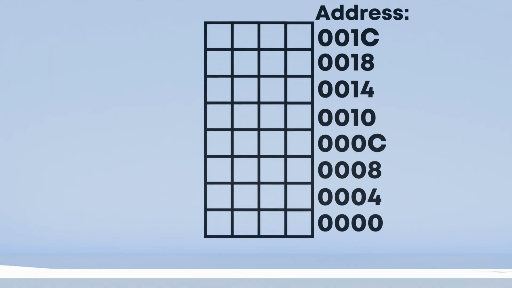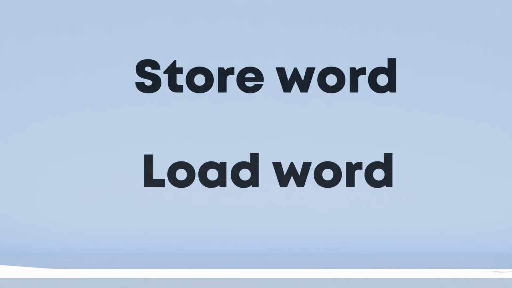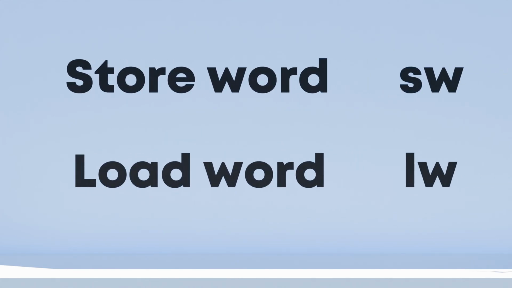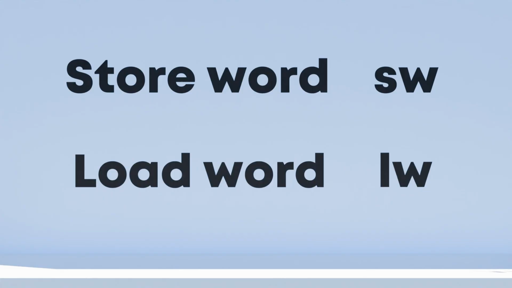Our word address is then always a multiple of 4. So we start at 0, then the next word is at address 4, then the next one at address 8, and so on. Let's now actually use our memory. The store word instruction and the load word instruction are exactly what we need. Store word, or SW, for storing data in memory, and load word, or LW, for loading data from a memory to a register. The syntax of them is a bit unusual though.